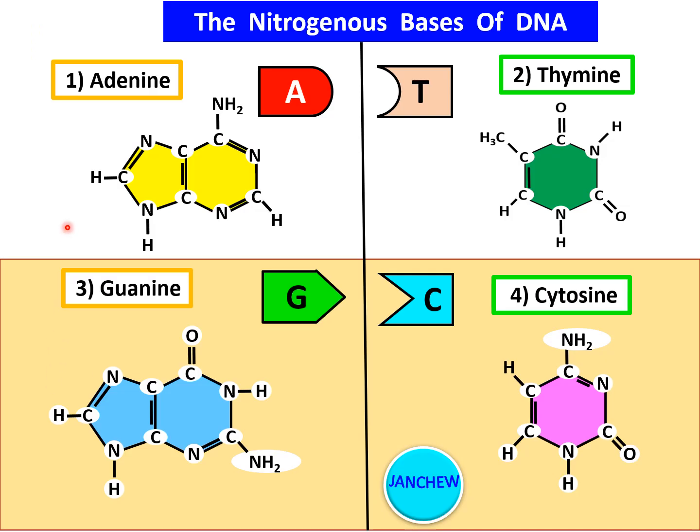Here is some further information concerning the structure of the nitrogenous bases of DNA, which are adenine, thymine, guanine, and cytosine. These structures were shown in the textbook, so we have to know basically the shape of these molecules. For example, adenine comprises two shapes that are combined together. One is a hexagon shape and the other is a pentagon shape, joined together. Same with guanine. It has a hexagon shaped ring and a pentagon shaped ring.